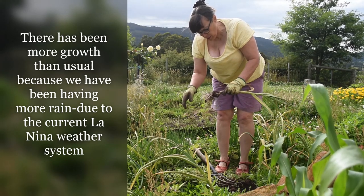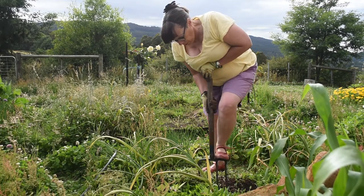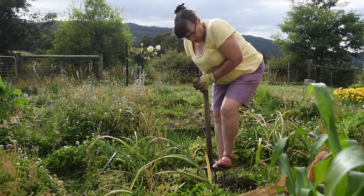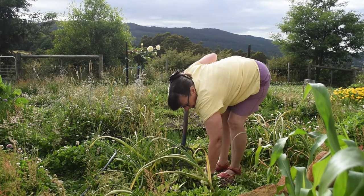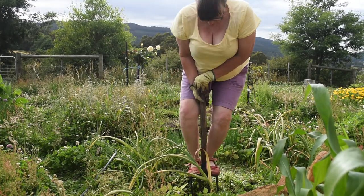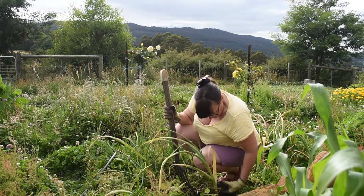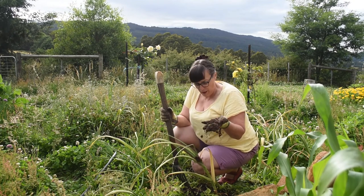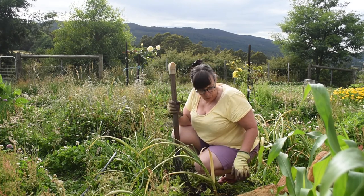They're good healthy sized bulbs. I bought two varieties. I don't normally walk around on the garden beds, but necessity dictates it at the moment to get these out of the ground, which is surprisingly hard. I pulled some bulbs up the other day that weren't anywhere near as hard to get out. This soil here is actually some topsoil I brought in to make the raised beds — it's a sandy loam, whereas I naturally have a clay loam here.